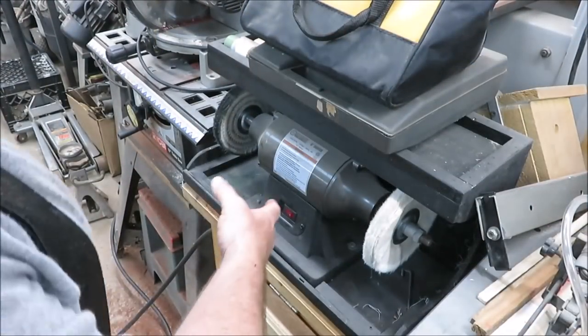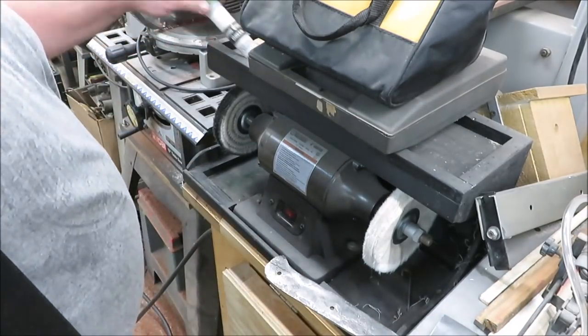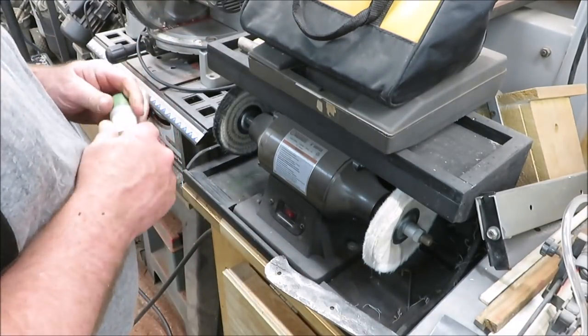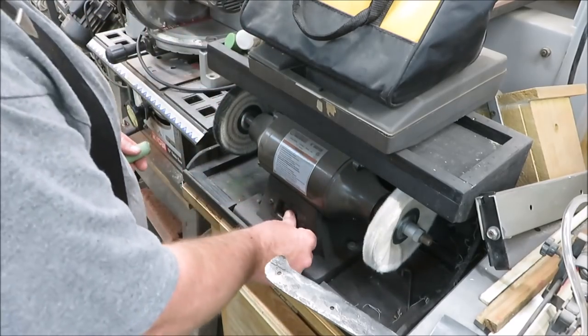Now, for those of you guys who are wondering, this is a Harbor Freight buffer. I did a video on it, so if you ever want to watch it, you can watch it. It's actually a good little buffer. I use it for all my knives, and it works pretty good.